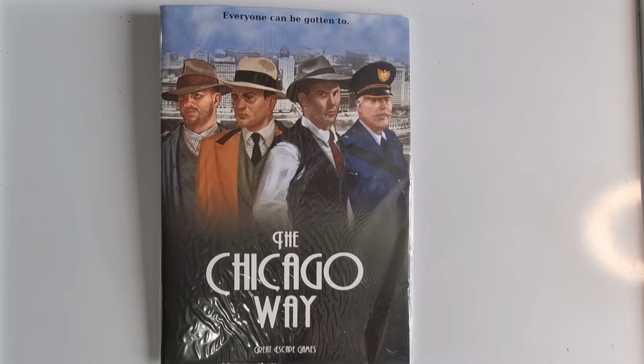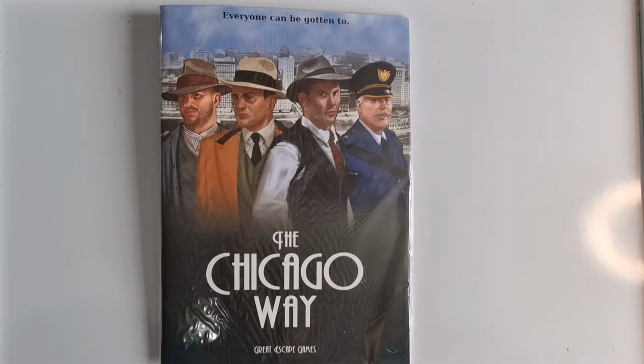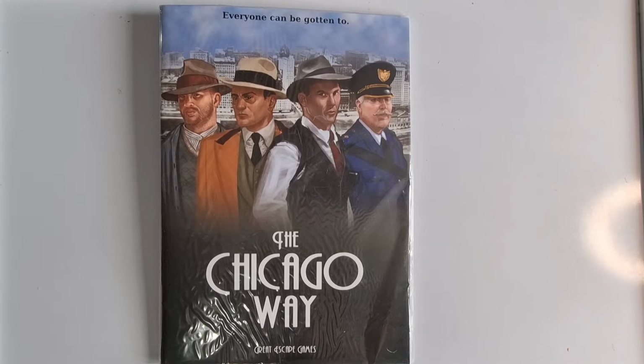Hi and welcome back. Okay, so in this video I'm going to take a look at the Chicago Way by Great Escape Games. This is a game that captures the essence and feel of 1920s America, especially the period around Prohibition, when alcohol was banned in America during the Great Depression, and all the events that led up to things such as the St. Valentine's Day Massacre and Al Capone, Legs Diamond, all things that shaped American folklore history of the early 20th century, just pre-war stuff. And basically, if you've watched the movie The Untouchables or other programs such as that, like Elliot Ness, that's what we're looking at here.